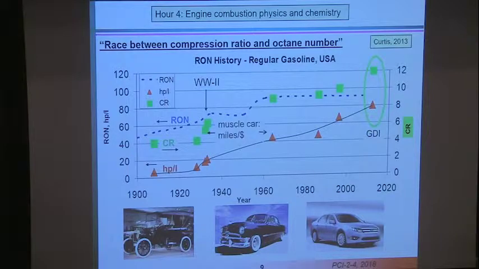In fact, if you look at the time between end of World War II and the early 60s, people really didn't care much about fuel consumption. The only thing they cared about was whether they could speed up that car and drive like crazy. So that whole era, this big increase in power was the design of the engine, even though the octane number and the fuel type stayed pretty much constant. Although I read somewhere that in California, at a certain time in the 50s and 60s, you could go to a gas station and there would be 15 choices of octane number that you could choose. And if you had a muscle car, obviously you chose the one with the highest octane number.